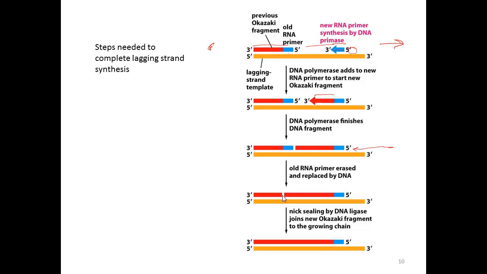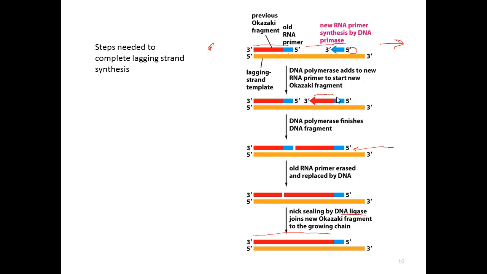And it's going to stop when it hits this DNA, until all that's missing is a phosphate group between the two sugars, or a bond between a phosphate group and a sugar. An enzyme called DNA ligase will add that phosphate, make that connection between the phosphate group and the sugar, making a complete strand of DNA.